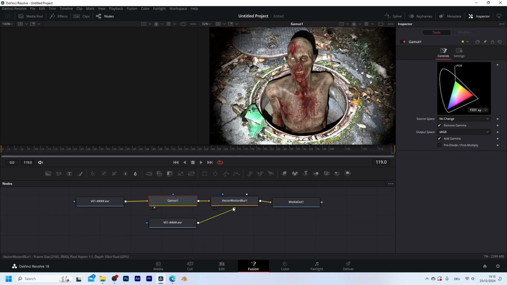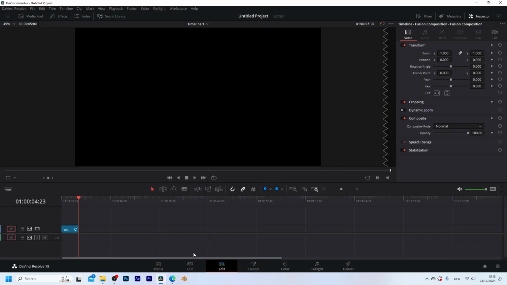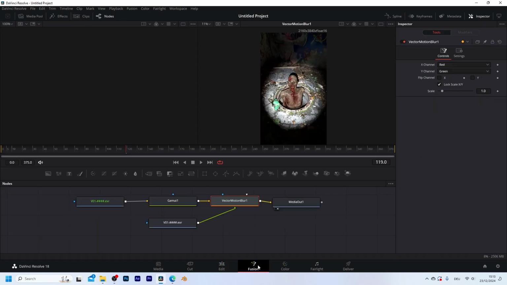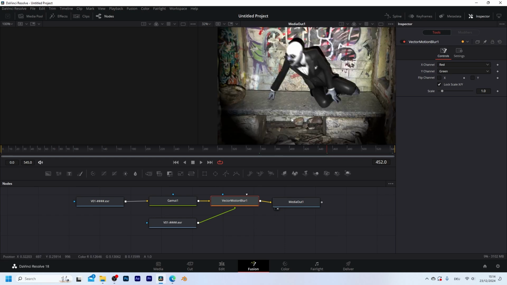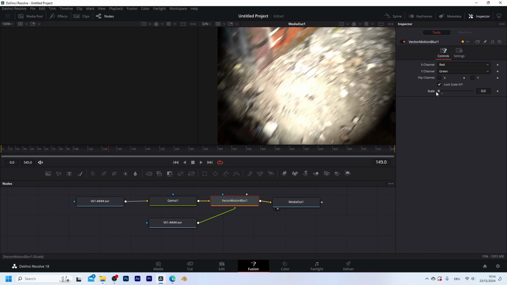So this is without and this is with motion blur. So let's increase the length of our clip a bit so that we can see the rest of the frames as well. So now let's go to the end of our animation. And as you can see, we now get nice motion blur. And in here as well, we can always scale the motion blur. So if you want more, you can bring this value up, or you can bring it down if you want less motion blur. So in this case, again, I think I'm going to set it to something around 0.5.